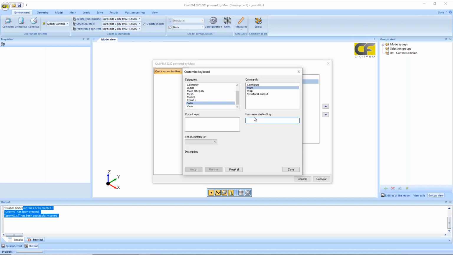You can set here, pressing a key combination, and this will assign it. Or to delete, we can set it here as well.